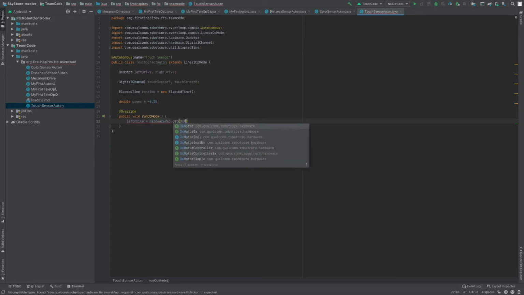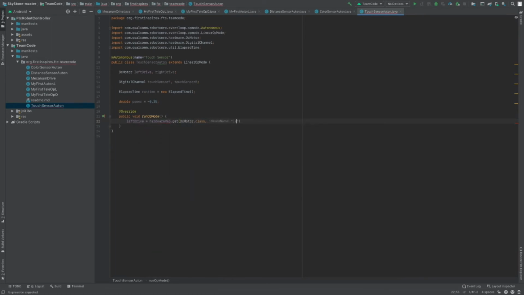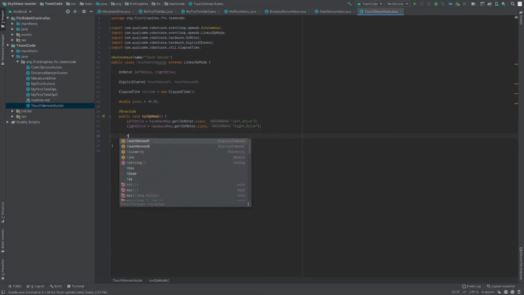hardware really quickly. So DcMotor.class, get DcMotor, drive. So we have those, and then for our touch sensors, it's basically the exact same thing.